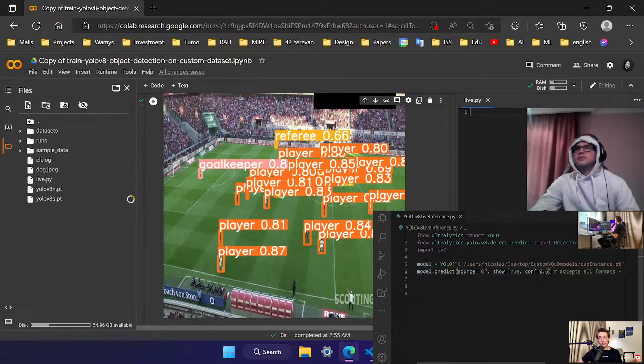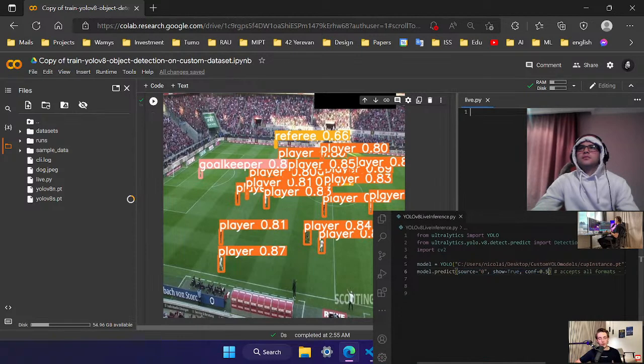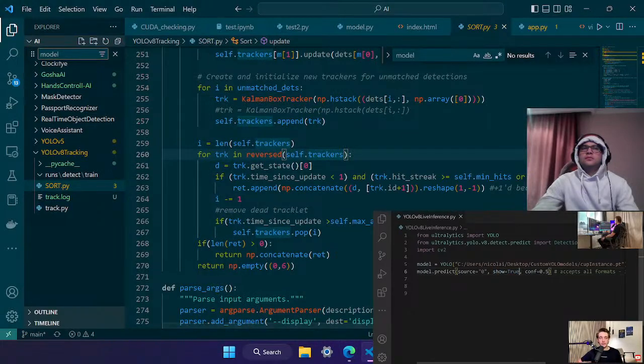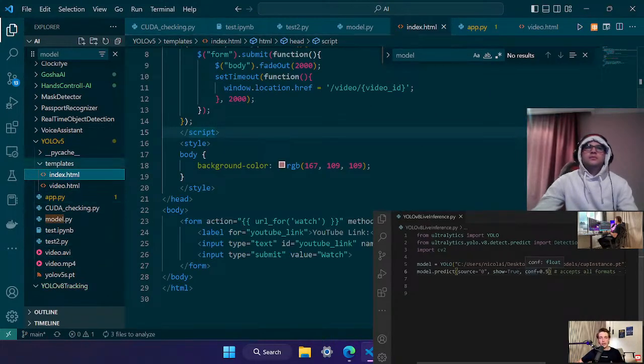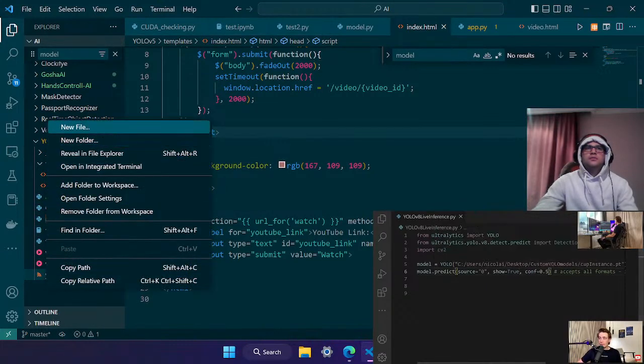Show equal to true, so all these parameters here are the exact same ones as we did, and we can throw into the YOLO command in Google Colab. So we just set show equal to true, so we actually visualize our result, and our confidence score we set equal to 0.5. So if our predictions have a higher confidence than 0.5, we're going to show them, and if they're lower, we basically just discard the detections for that. Now we can actually just run the program and see the results.